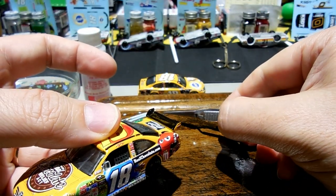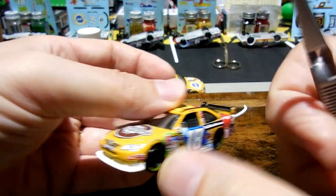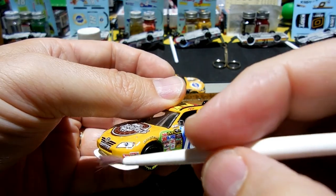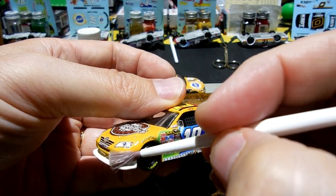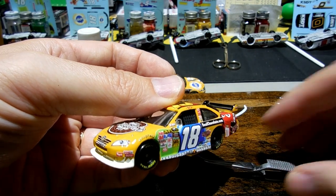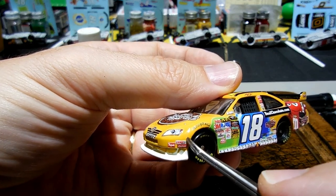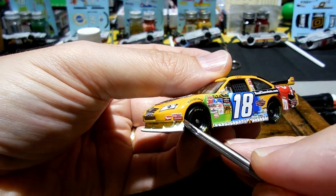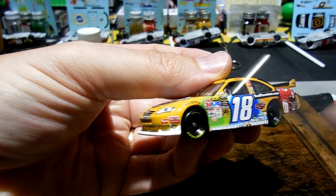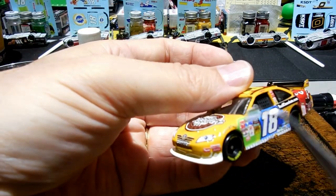Another interesting thing, I was looking at these pictures of this car here, and the way the decal set came, I had to cut this apart because the little Moog decal is actually not on the car. Looking at the pictures, it doesn't have the Moog decal, so I cut that out. That's why this is in two pieces here.